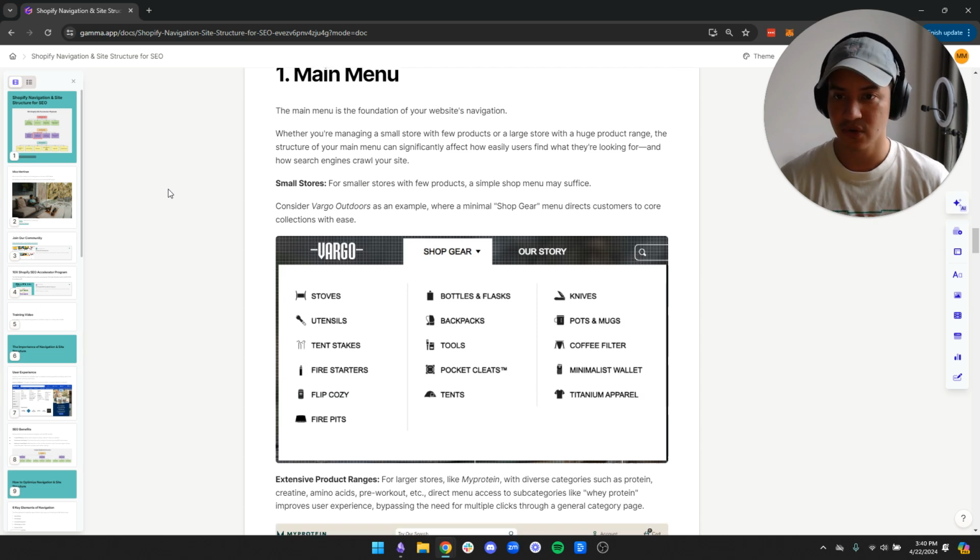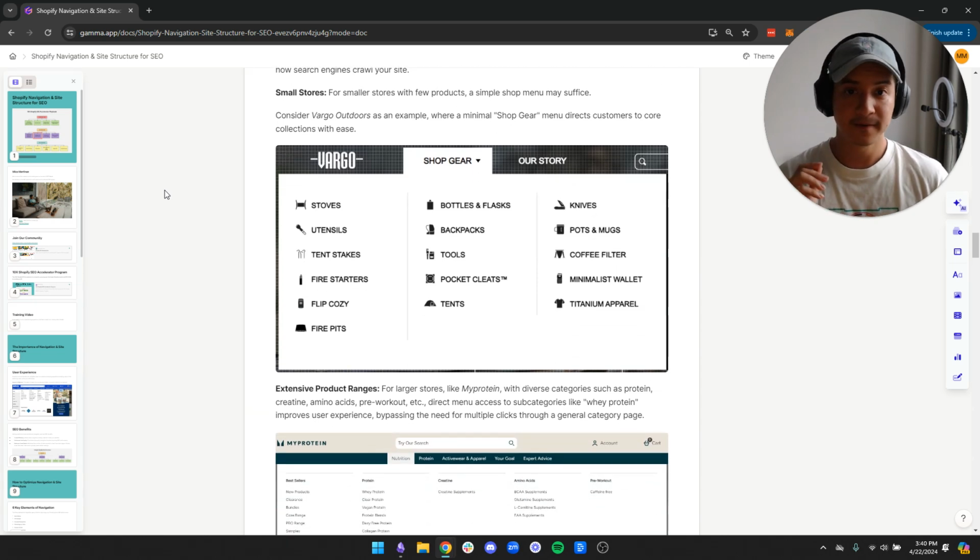Right? So for smaller stores with fewer products, a simple shop menu may suffice. For example, in this example of Argo Outdoors, they just use a simple shop gear menu because they don't have that many product categories. Their shop gear menu directs customers to all their core collection pages, right?